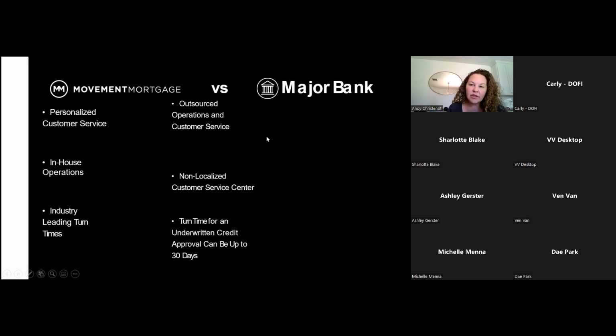And then a broker is a third party. Nothing is done in-house. The underwriting depends on the investor that they're sending the loan to. A broker is going to package up your client's file and shop it with whoever they have from an investor standpoint, and then ship it off to that investor for underwriting and processing and loan documents and all of that stuff. The control of the process is out of the broker's hands. It's entirely up to the investor who they're sending it to.